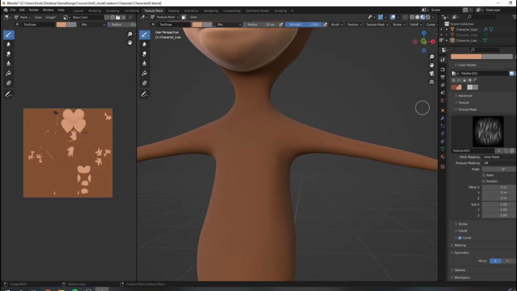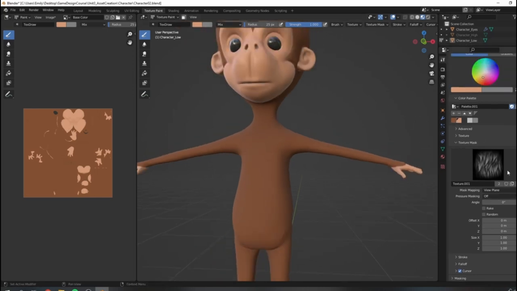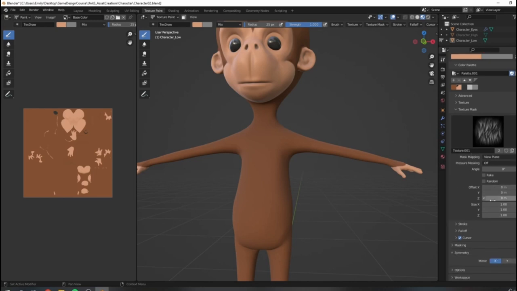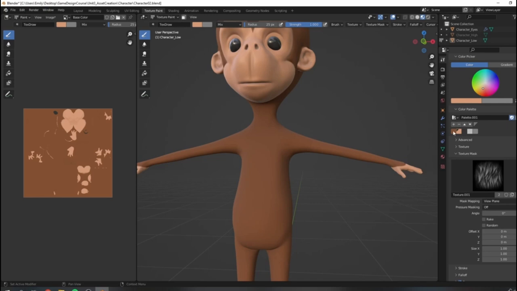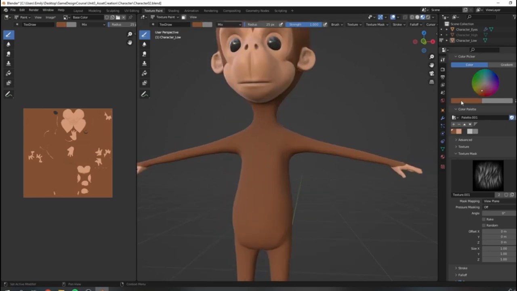So what I'm going to do is pick a color for this. I want to do one layer of sort of darker colors here and one layer of lighter, and I think that will give this some more depth to it. So I'm going to select my base color here for my starting point, and then open my color palette, and I'm just going to drop the value a little bit. We want this to be pretty subtle. So I'm not going to go too dark with this, but I am going to save the color here.